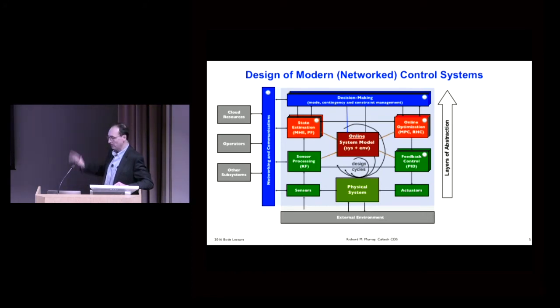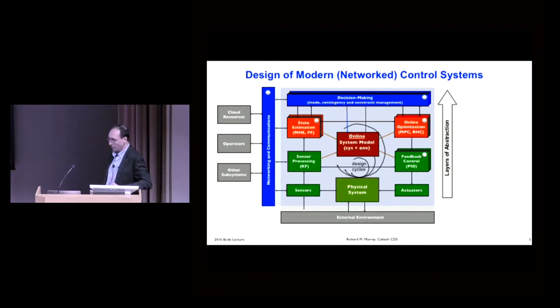So this is really the type of control system that we have to design these days. When you look at what design of a modern network control system looks like, and what control engineers do along with people in many other disciplines, we think about how to design systems of this complexity: how do you pay attention to all the right things at the right time, at the right layers of abstraction?